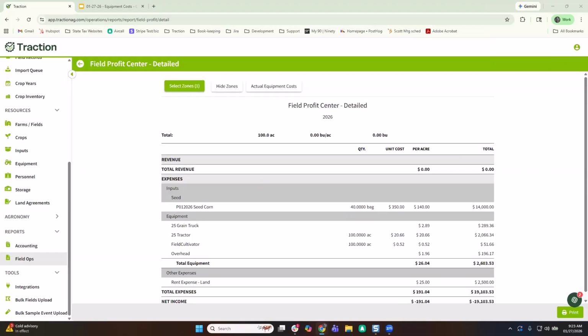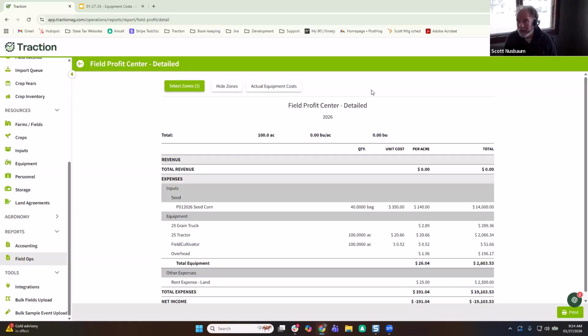So I did research a bit on the ownership cost feature. There was a question whether it was in Plus or Pro. It looks like it's only available in Pro, so you've got to have the Pro tier to put any sort of ownership costs in there. In that same area, there's that toggle for equipment used in field records. For those who have Basic and Plus, you will not have that feature. That's also in Pro as well. I think the overhead and other stuff is all in Pro.